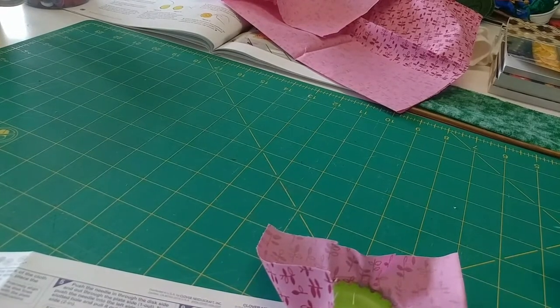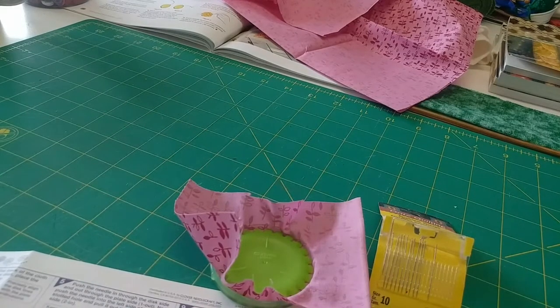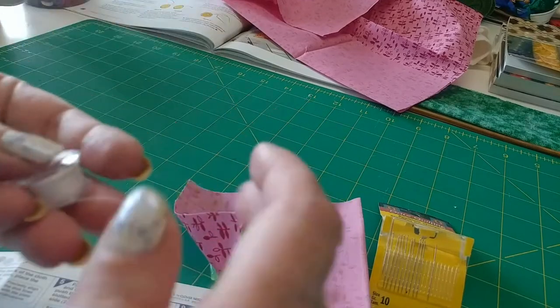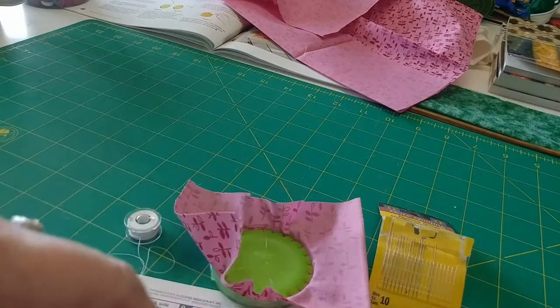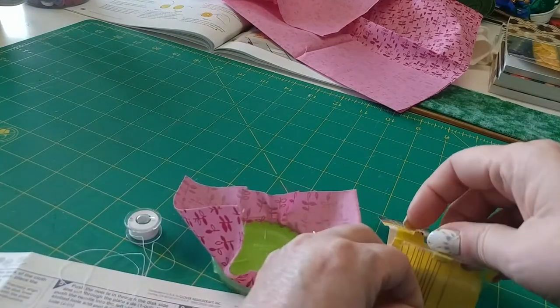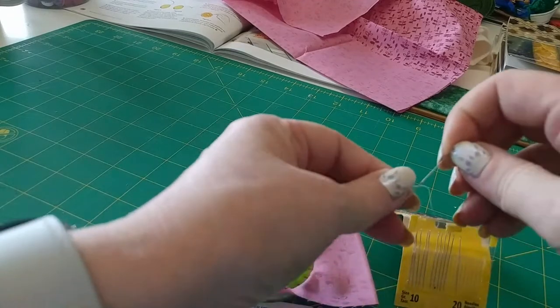I need a needle. I have a sewing needle. There we go. Oh, I'm going to need thread. I forgot thread. All right, so I don't use my other sewing machine very often, so I'm going to use the bobbin with white thread. And this is cotton 50 weight thread. And I don't think I'm going to be able to thread the needle on camera because it's going to be too far away, but let me try.